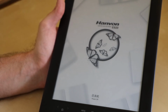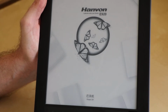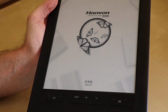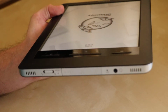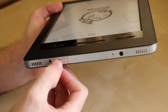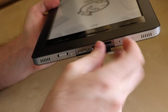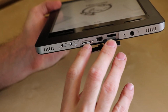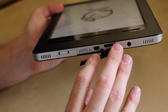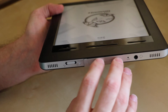This is a review of the Hanvon e920 e-reader, which I got a few weeks ago for annotating PDFs and reading PDFs. It's got a great large 9.7-inch screen, headphone jack, as well as speakers. It's got a power button here, and then you can open this little slot and put in expandable memory. So I have 32 gigs in an SDHC card there, as well as you can connect it to your computer, and it's got about 3 gigs of internal memory.